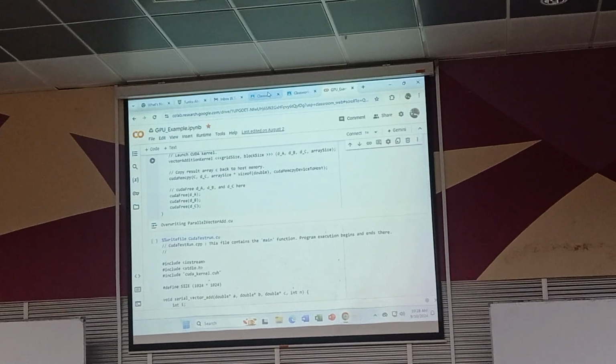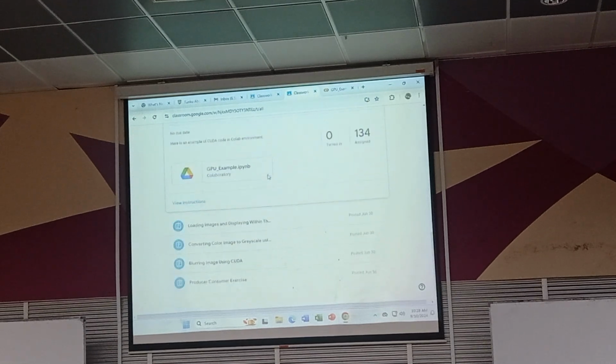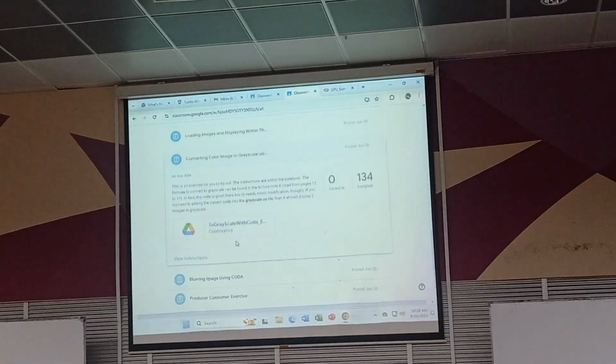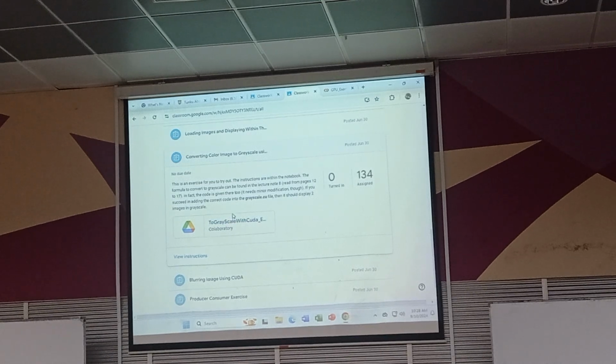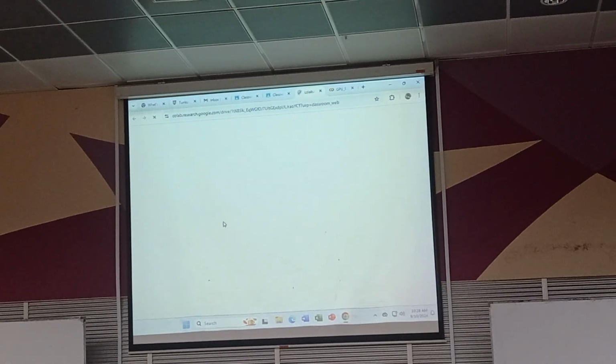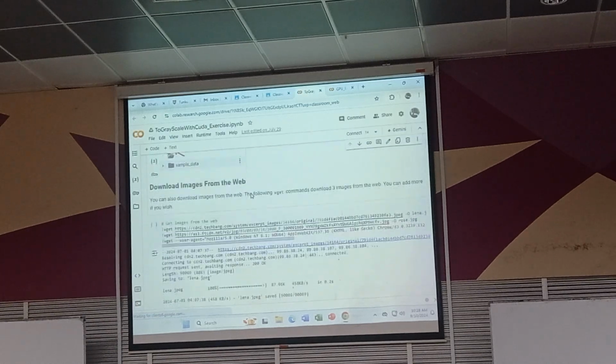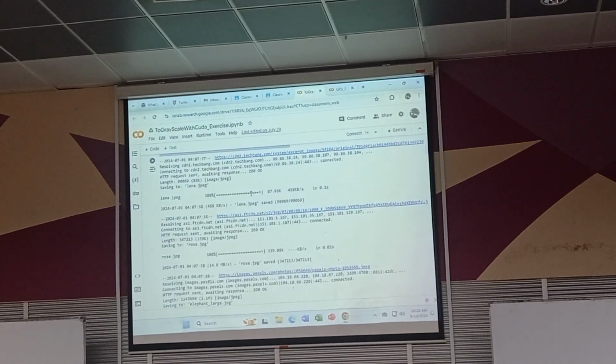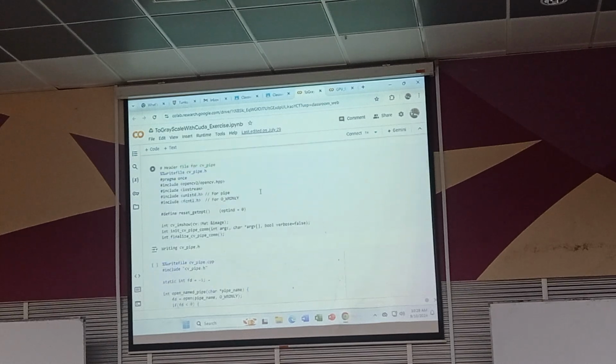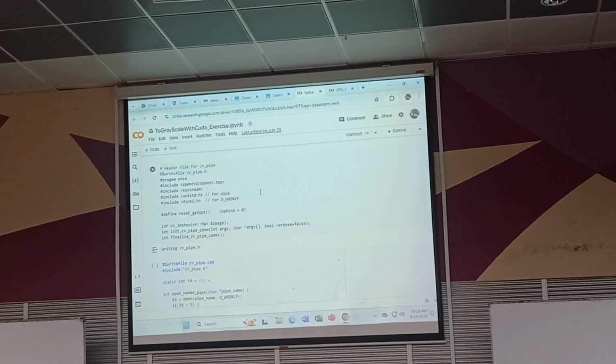So go to the next exercise. This one is a grayscale, which we discussed last week. Just that you need to modify the code because the code that is given is not in the correct order. OpenCV, in fact, not just OpenCV, the graphic cards also use this same format as well. The blue comes first, the green comes later, the red comes later. So it is in this format.